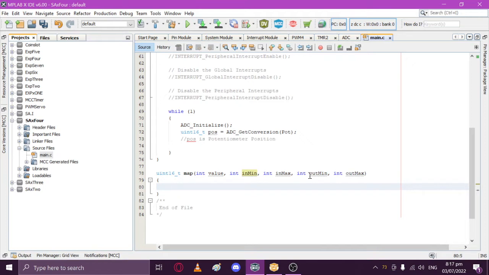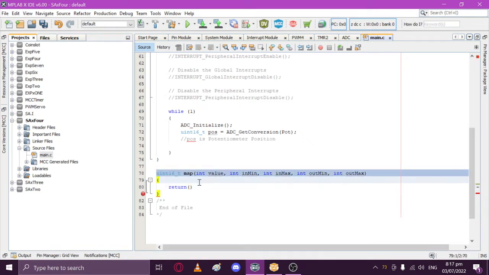So the function should return, theoretically, a value that is equivalent to, first, the position of the potentiometer. This value here would be the position of the potentiometer.